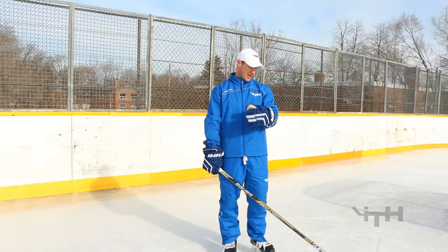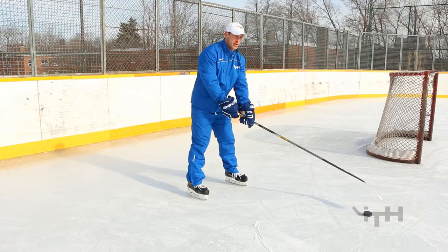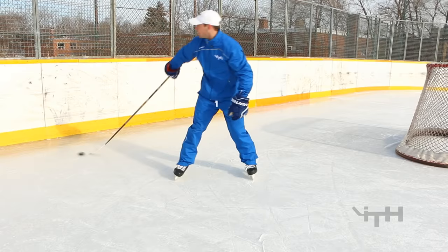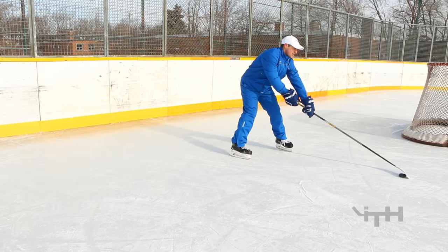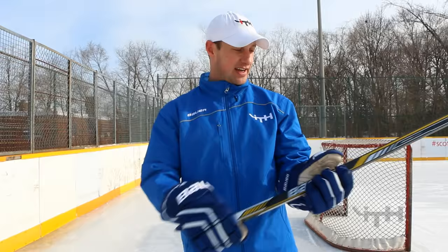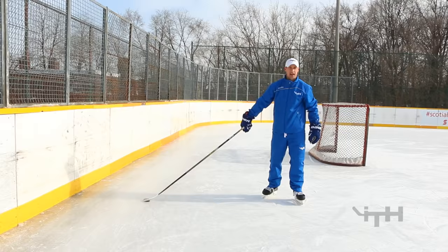One drill to focus on the toe drag for that last move: slide your hand down as fast as you can and bend this elbow in really quick, then meet the puck on the backhand side. Stay close to the boards because if you miss it, at least you've got the boards there. You should be sliding this puck as fast as you possibly can, pulling it back and catching it on the backhand side. When I slide the hand down, I always slide it almost all the way down to the blade — one really smooth motion where you bend the elbow in, slide that hand down all the way to the blade, let it go, and catch it on the backhand side.